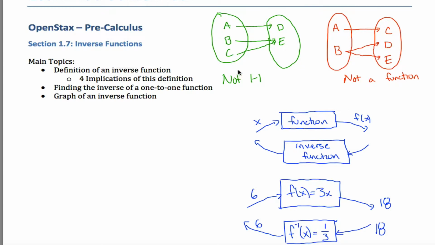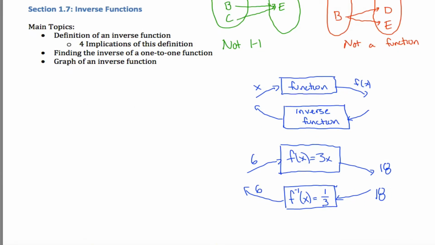If I have a function that's not one-to-one, okay, here's a very generic picture of a function that's not one-to-one. Maybe I can come up with something a little bit more concrete. The not one-to-one function that comes to mind first for me is x squared. And this function is not one-to-one because if I put the number 2 into this function, 4 comes out. But if I put the number -2 into this function, 4 also comes out. And that's fine. That doesn't mean it's not a function. That's a perfectly good function that can happen. It just means it's not a one-to-one function.